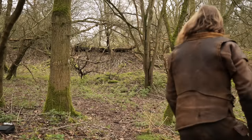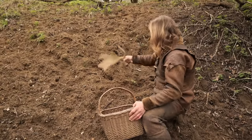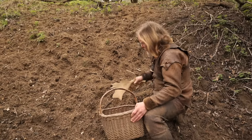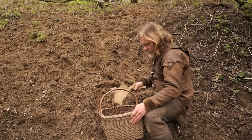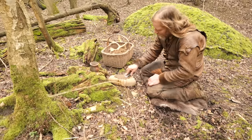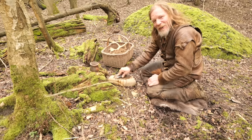So just behind me, what you've seen is my old earth lodge, and the land around here is really sandy. We're going to be needing that for grinding the tool, so that's what we're going to do now. As you can see, there's a heavy footfall of red deer here. This is what all these footprints are. And well, we're just going to need this sand. And so I've come and found myself a nice spot in the forest, and the long journey of grinding begins.